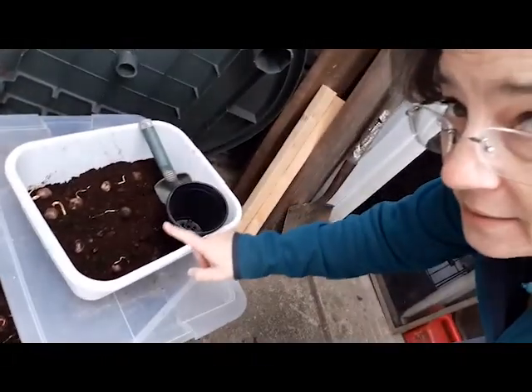Hey kiddos! Do you remember back when we did the project with the acorns and you guys tested the acorns to see which ones would float and which ones would sink, in order to know which ones to plant? Well, time has passed — almost six months since we did that, which was at the end of September. Since we all have to stay home now, I thought I would make a video about the acorns. Now is when I would have come in to show you what to do next. So down here are your classmates' acorns.